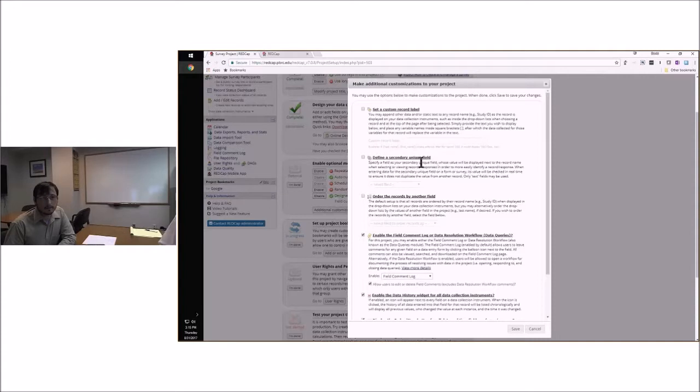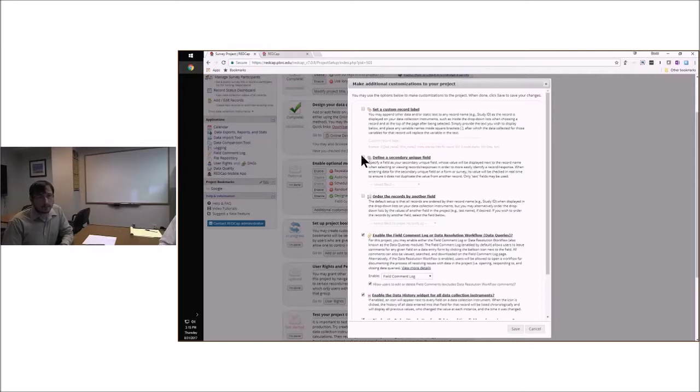Secondary unique field. Secondary unique field is in combination with your primary identifier. When you're creating a project, you have to have a primary identifier set as your record that each record is going to be named after.